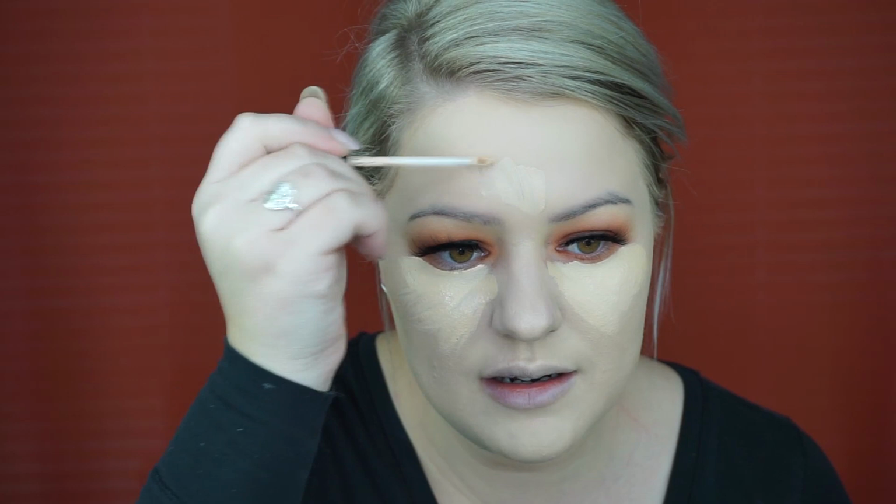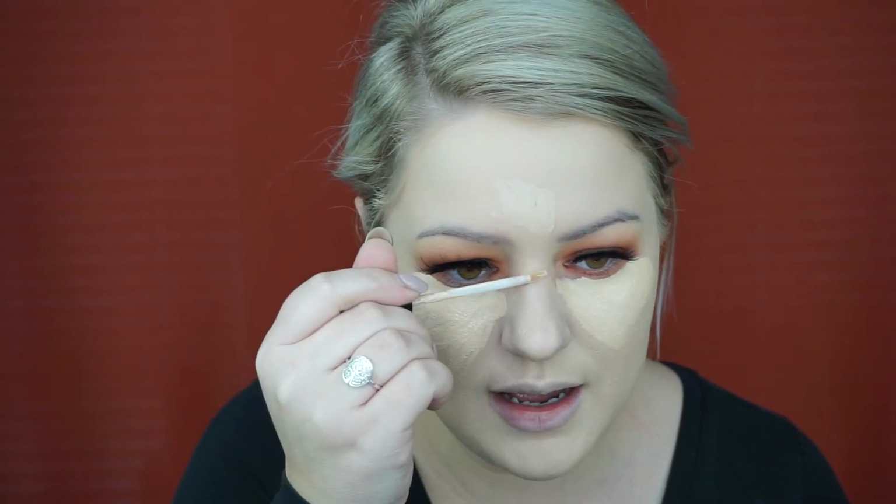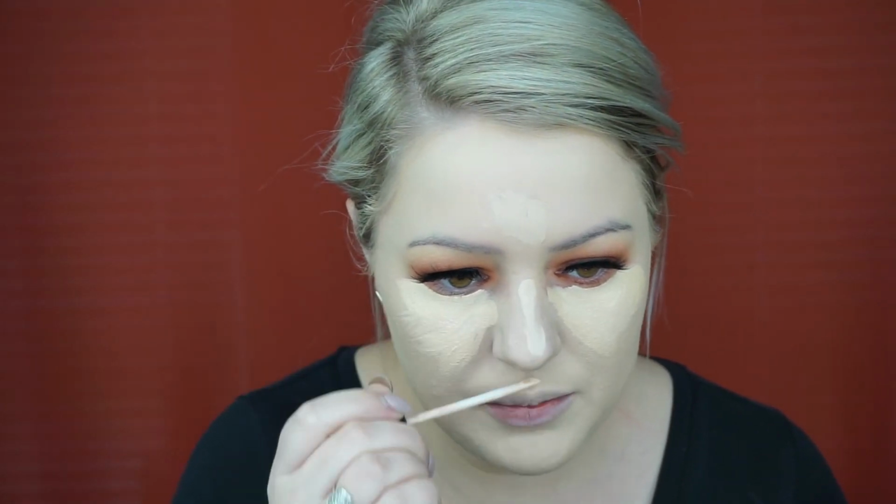Go ahead and just add a bit of this Maybelline just to give me a bit of that hydration back. Just go straight over the top, and I am not going to use the Maybelline to highlight with today, so I'm just going to highlight in between my brows, down the bridge of my nose, my cupid's bow, and the top of my chin. And you'll see when that's blended out how much it just highlights those sections a tiny little bit as well. Pick up my little mini beauty sponge for today.